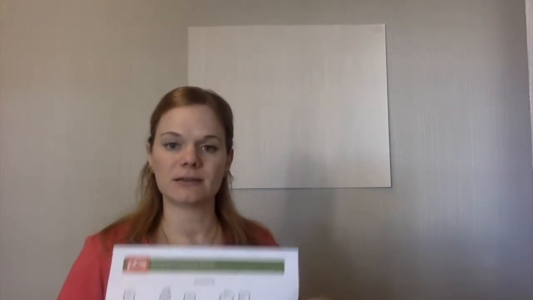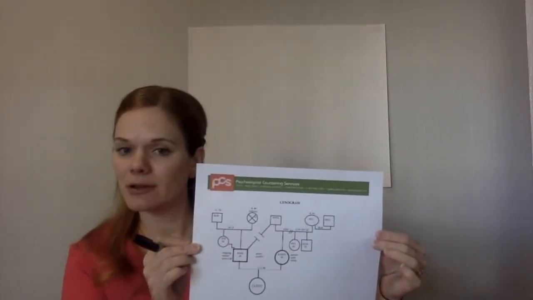Okay, so once you've got all of your materials together, the first thing we're going to do is create the structure. So the structure is really the map. So again, in that binder, you should have a sample example genogram of what it's going to look like. But I'm going to take you through that process as well today.